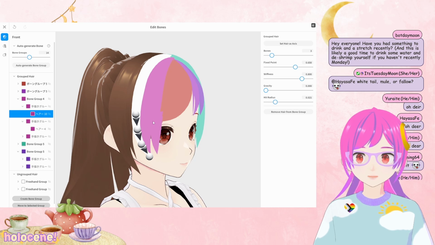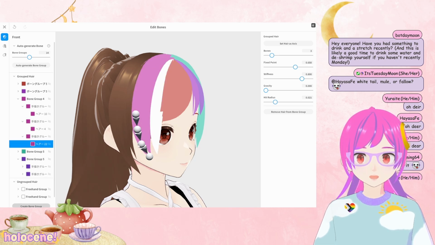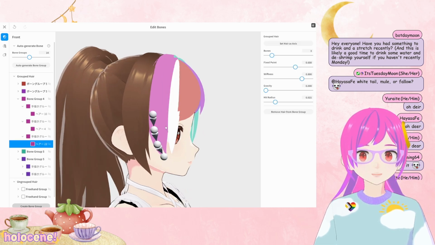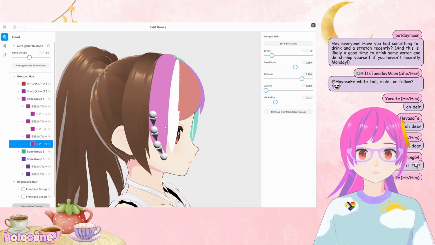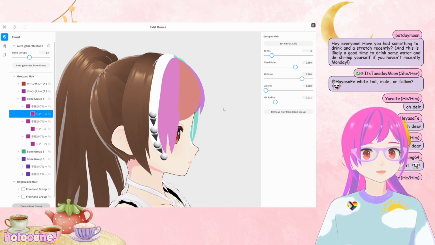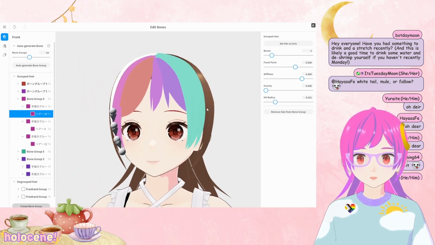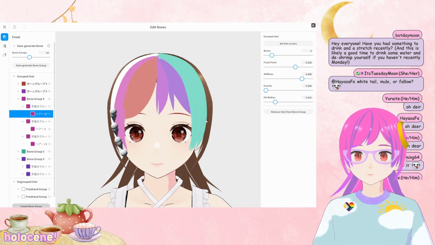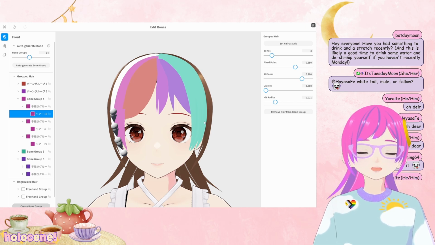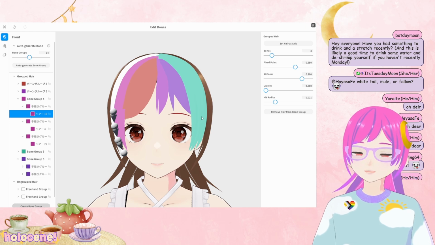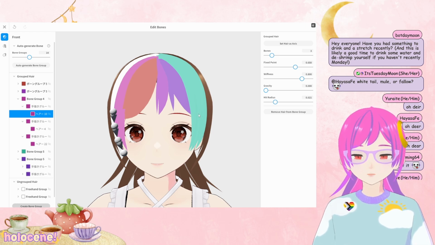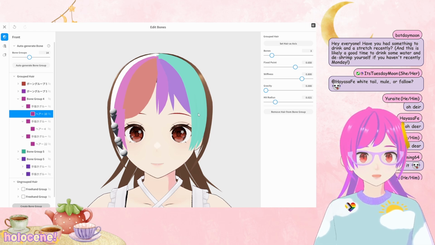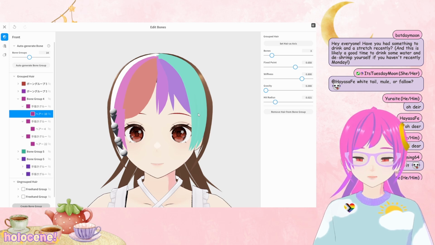So one thing I might consider with this bone group is to separate some of these out more and keep a small hit radius so they just clip less. That's an option. I would just run tests like this and see how they look until I'm happy with it. I just haven't done this for this model because I forget to do it every upgrade. It doesn't bother me enough, though. What bothers me is when it's clipping through the front of the shirt. For this, I barely notice it.